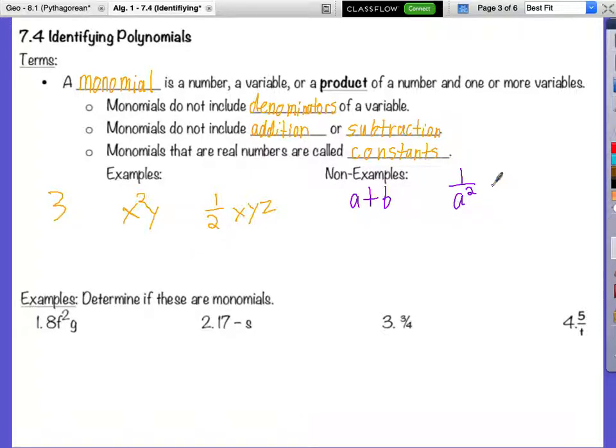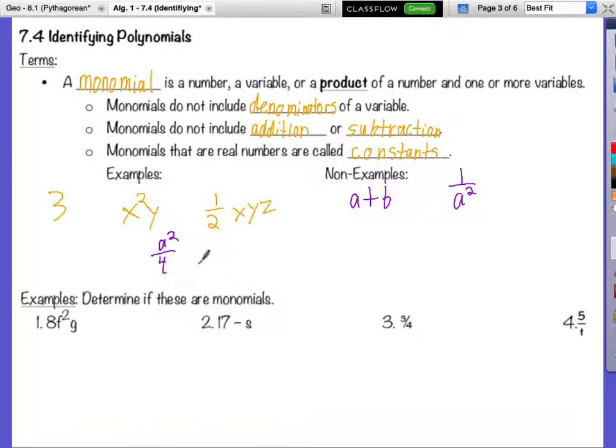Grace, I'm confused on how then 1/2 x, y, z. Okay, so here, it says denominators of a variable. Are we dividing by a variable here? Is the variable in the denominator? No, so that's the difference. Very good question. So could the a be on top then? Yep. So if you had one like this, you could have a squared over 4. That could be an example of one.